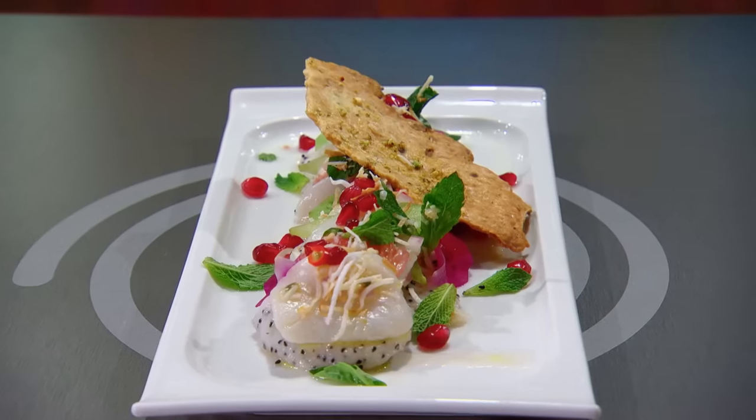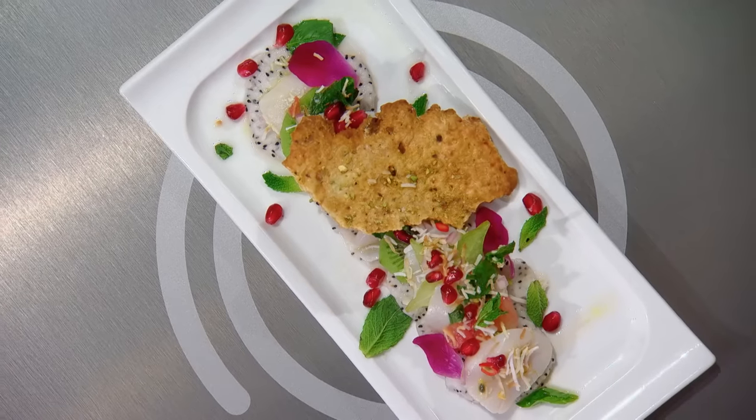This is a great little dish. I love the flavors. There's a good amount of acidity there. I think some of that shaved raw coconut in there would have been a nice little touch. It would have added another dimension to it. But I love the colors, love the texture of the pomegranate. Great dish. Congratulations to both of you. Thank you, chef.